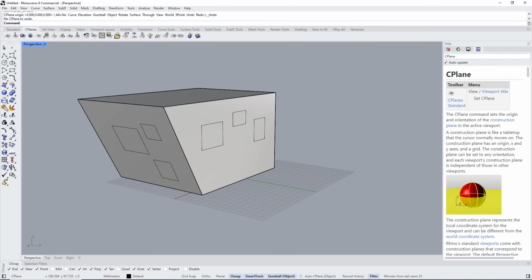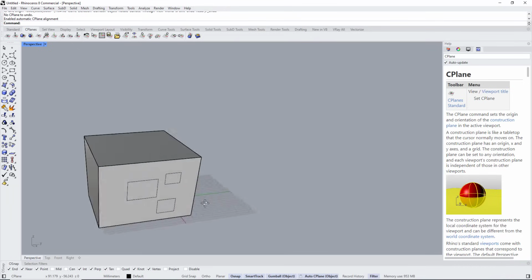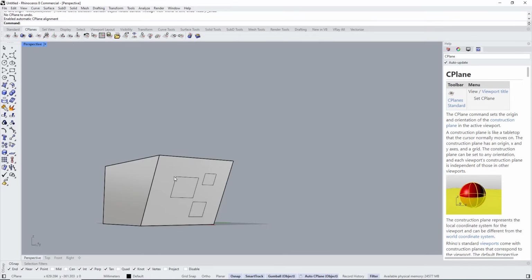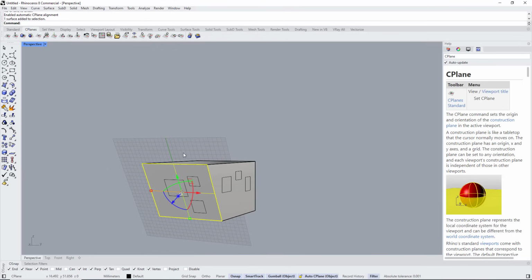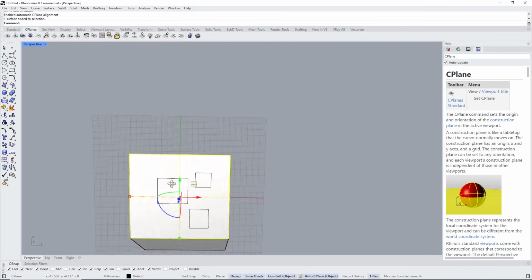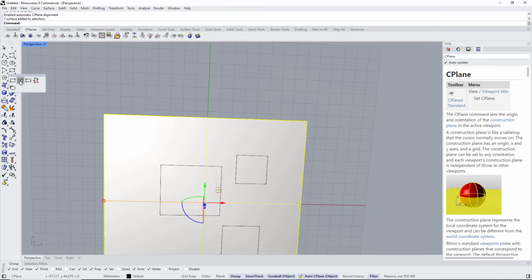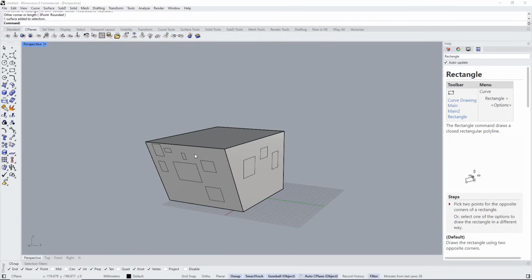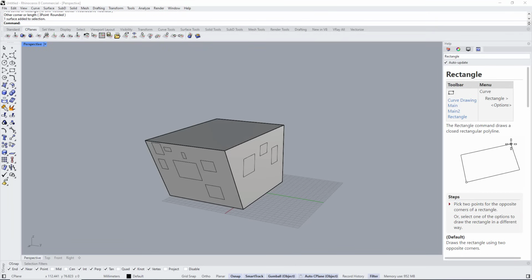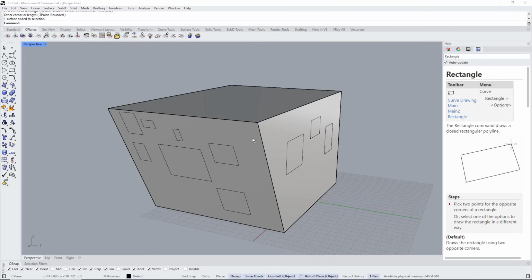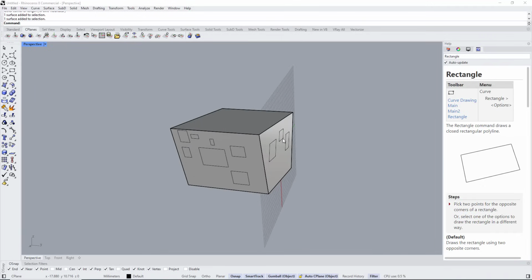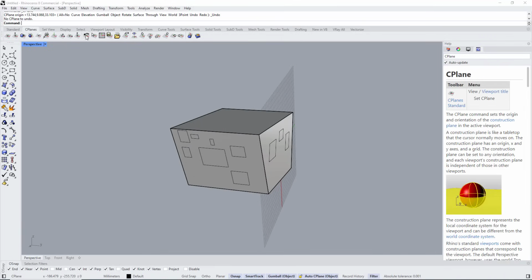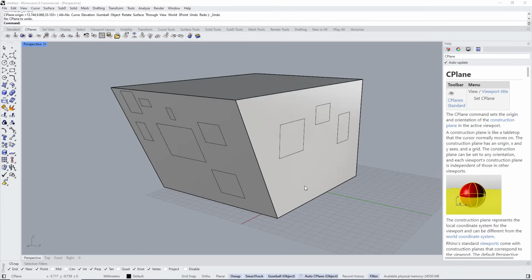The amazing part in Rhino 8 is the auto C-plane. If we enable auto C-plane and I want to draw something here, I can hold Ctrl Shift and press on this face. As you can see, it automatically created a plane aligned to this face. So now I can come here and start drawing whatever I want easily. And when I click away here, it switches back to the original C-plane. And there is a sticky C-plane. Now if I click here, even if I move away, the C-plane is going to stay as it is. And to come back, I have to uncheck the auto C-plane and press back to be able to get the original C-plane again.